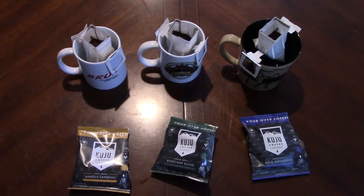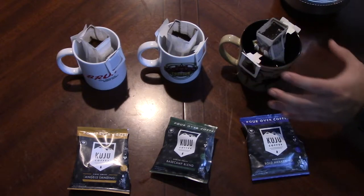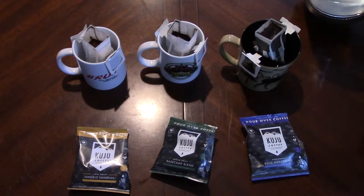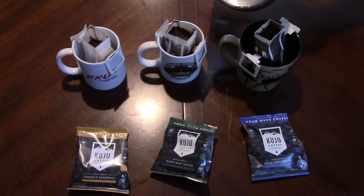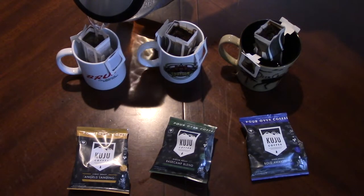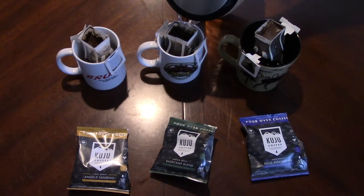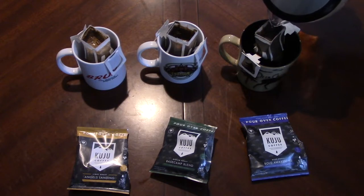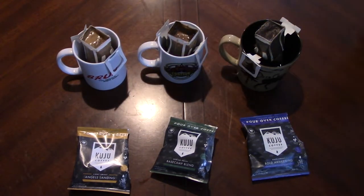I've got hot water. I'm going to kind of go off to the side here. This seems like it would be a very slow process — wow, this is terribly slow. I kind of figured this is what would happen. It's quite a slow pour — you're basically doing very minute pours on all of them. It's like I'm tending the garden, very slowly making my coffee pour by pour.